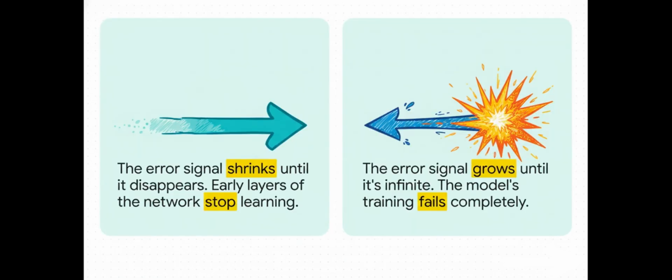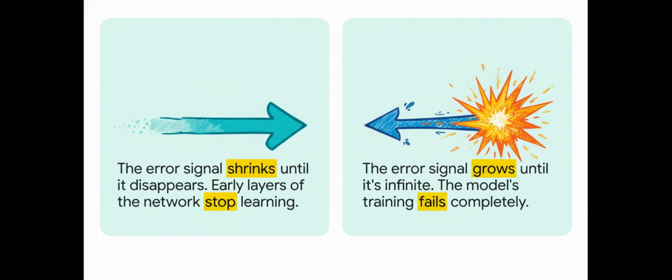But as we build deeper and deeper networks, another tricky problem pops up, and it comes directly from the chain rule. Remember, backpropagation works by multiplying all those derivatives together. Well, if those derivatives are consistently small numbers, less than 1, their product is going to shrink exponentially as it travels back through the network. This is the vanishing gradient problem. The error signal basically fades away to nothing, and the earliest layers of the network completely stop learning.